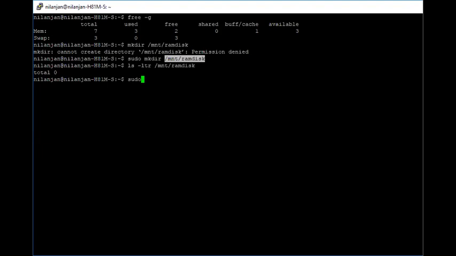So this command we need to use: mount -t tmpfs, with a 1 gig file system.